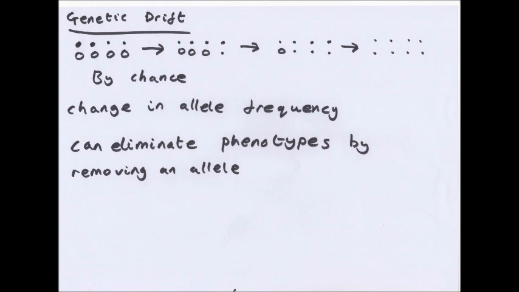But basically, in a small population, you have a probability that you could lose an allele, and since reproduction is by chance, then you can lose that allele, and you then remove a phenotype. Equally, as you see in the example I've drawn on the slide, by chance, you've got a change in allele frequency of just from 4 and 4 to 5 and 3. But if the same change keeps occurring, that's how you can lose one as well. So it could take a number of generations.